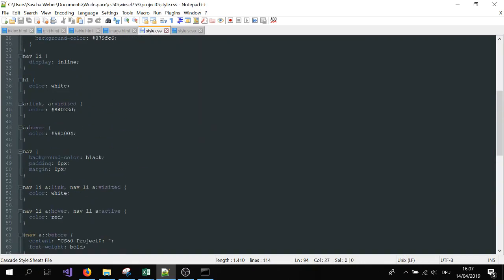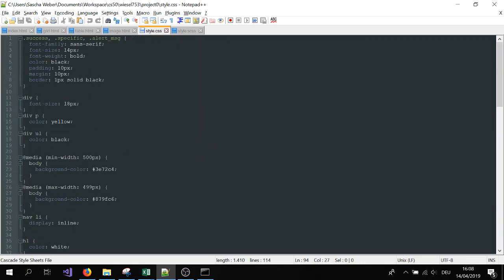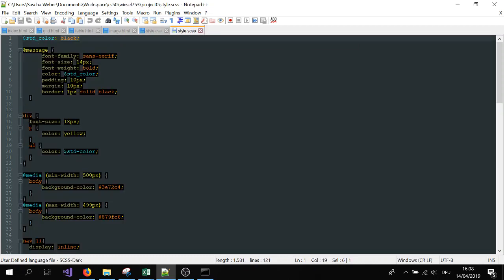also with this style CSS, but what is very important, this style CSS file, I created this with an SCSS file which uses SASS.